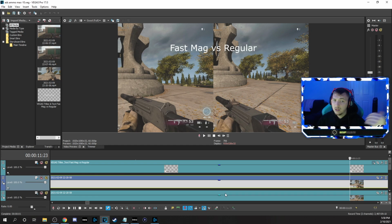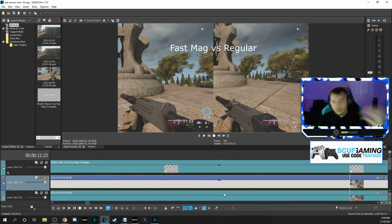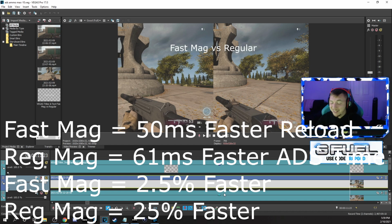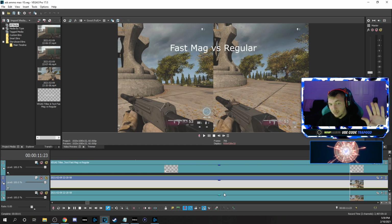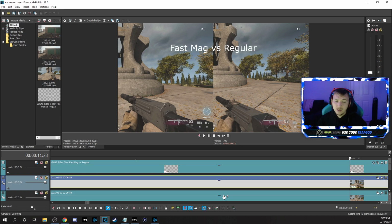If you compare the fast mag on the assault rifles, you get like a 25% faster reload. On this one, you're getting a 2.5% faster reload, which you won't even notice in game. In exchange, you get a significantly lower ADS, which on this gun is a 25% slower ADS. So if you do the math, I'm a mathematician, math guy, a 2.5% faster reload for a 25% slower ADS, those don't equal out. That's a 10-to-1 ratio, which you're not going to be able to counter back, which in my opinion is why the regular ammo is 100% worth using. Faster ADS and almost an identical reload time, which like I said, you will notice in games. So 100% stick with the regular mag.